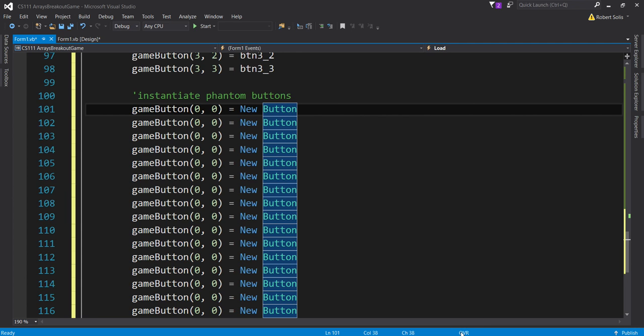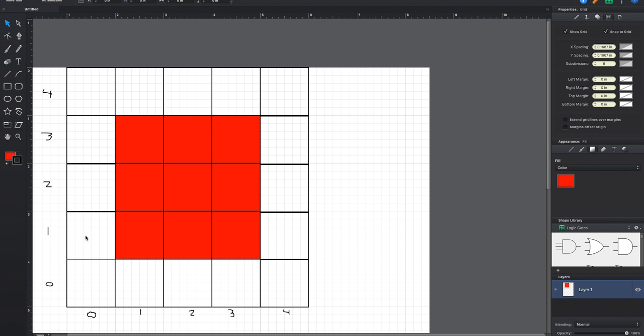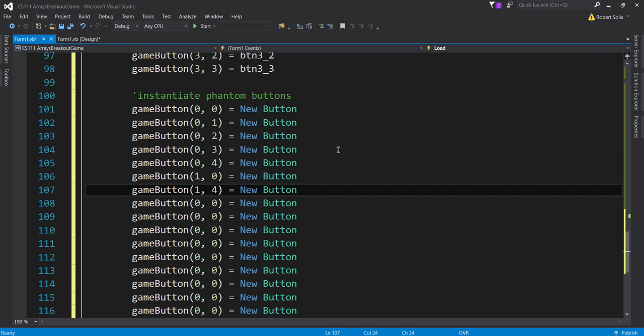I'm going to go back into this overwrite mode. And so this will be for 0, 1, 2, 3, 4. For the next row, which is row 1 and row 1, this will be 1, 0 and also 1, 4. Let me just make sure you understand this. 1, 0, that's this guy over here. 1, 4, that's this guy over here. We'll have to do the same thing for 2, 0, 2, 4, 3, 0, and 3, 4.